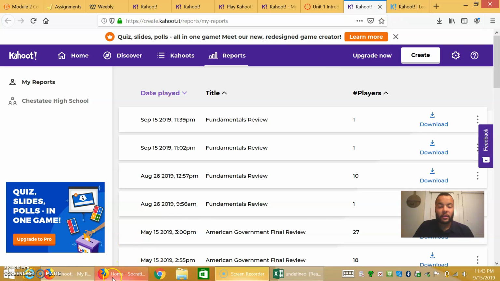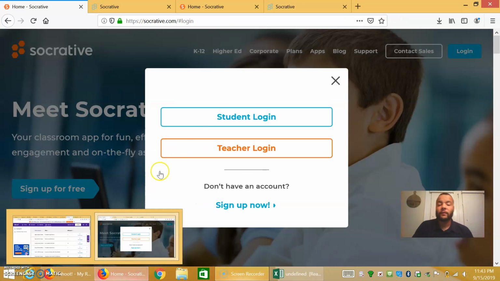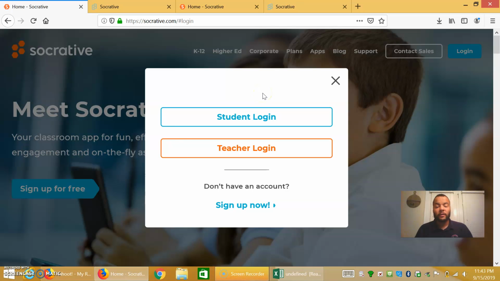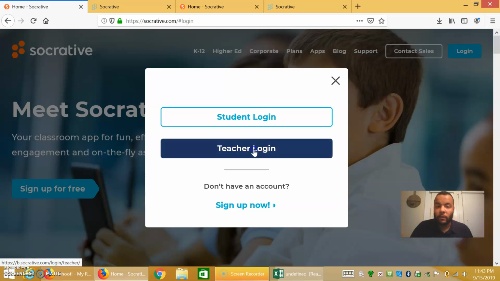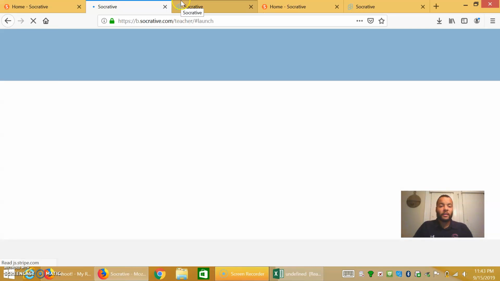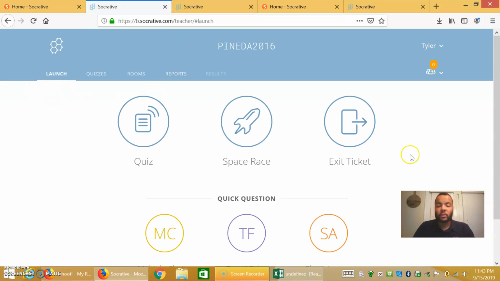All right, the next application I like to use is Socrative. It's very similar in the idea of assessment. However, I can use this more as a formative, just like Kahoot, but this would be more of a quiz, an actual grade. If I were to log in here, you can see there are so many different things you can do. You can create a quiz. All students have to do, just like Kahoot, is put this access code in and they're good.